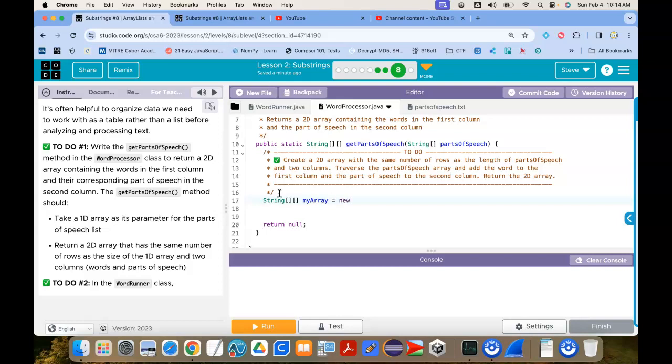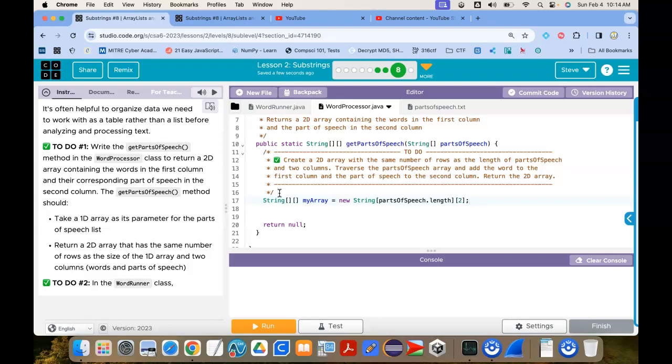And this is going to be a new string array where the number of rows is the partsOfSpeech.length, and the number of columns is 2. So now I've got my array ready to go.